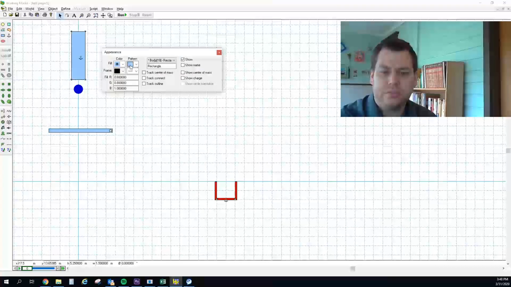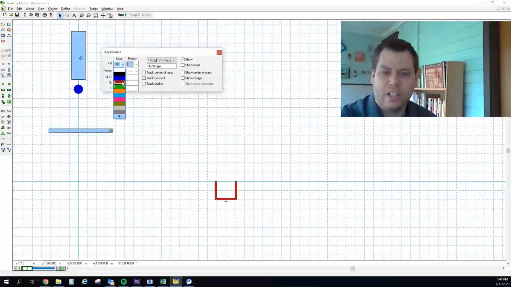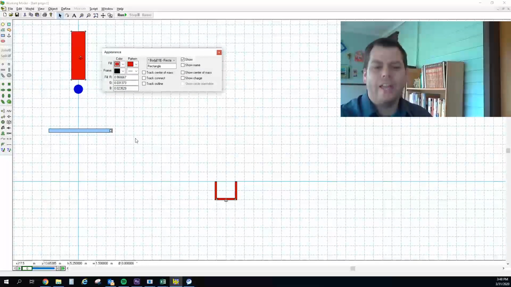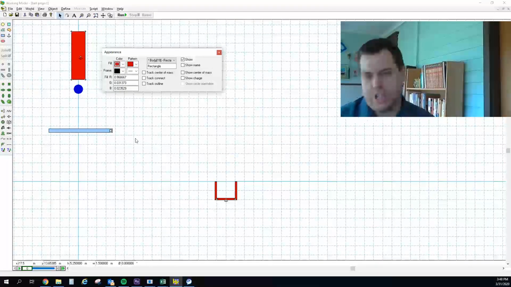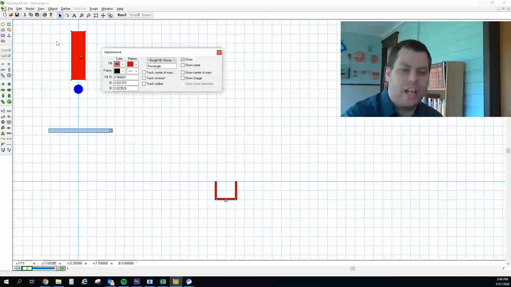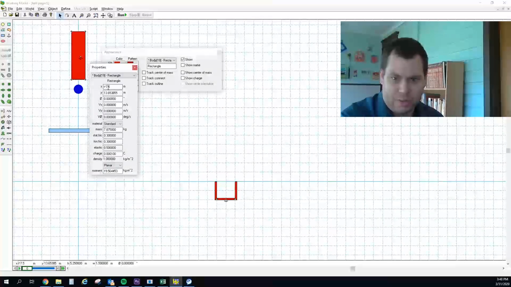Make sure that you set your color to red for any object that has a body logic statement on it. This allows me to find those objects very quickly, double click on them and go, oh, there's his logic, yay.